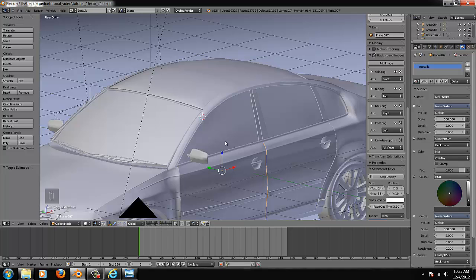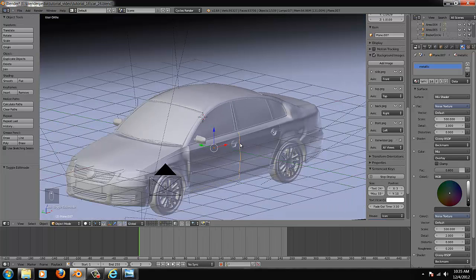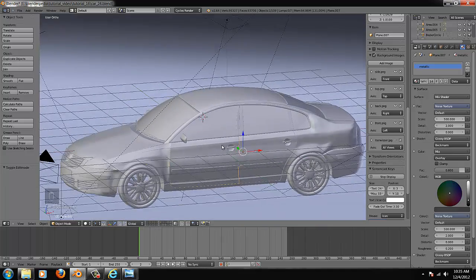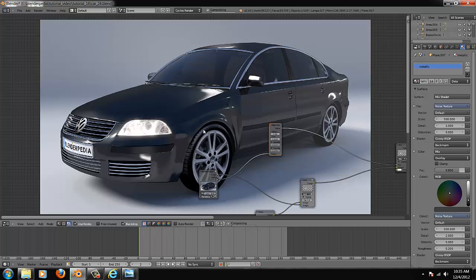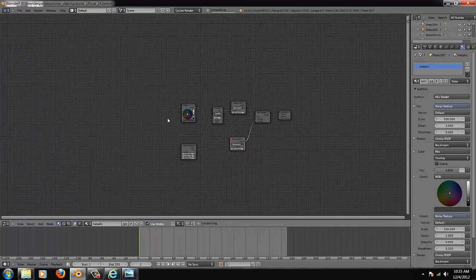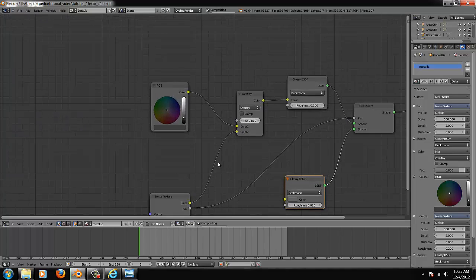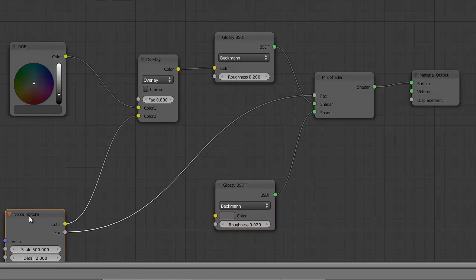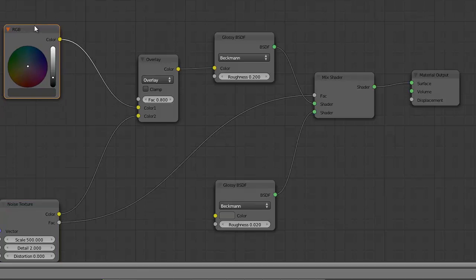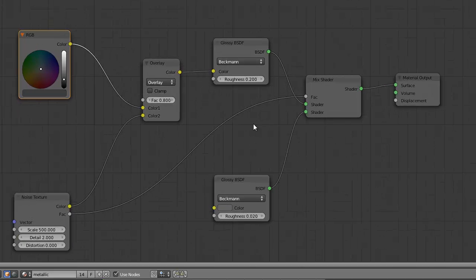You know how metallic looks, and I wanted that effect. And if I go to this image, it's still not exactly how I wanted, but it was way better than before. And how I did it was, this is my car shader tree. I just have that glossy with a mix shader, but I also have a noise texture and an RGB curve.